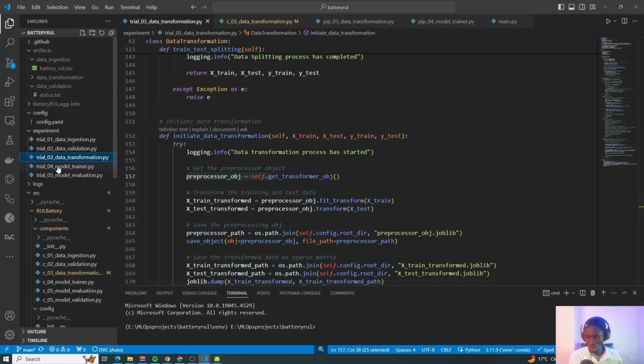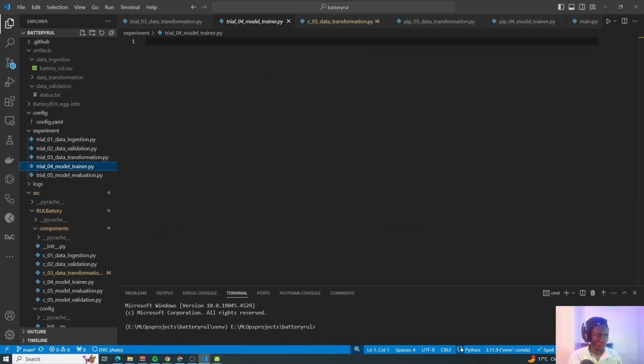In this section, we are going to continue, and we are going to start now with the model trainer. We are going to train our model on the training data. Then after that, we will do a model evaluation where we pass in our testing data to see how our model is generalizing. So let's start again.